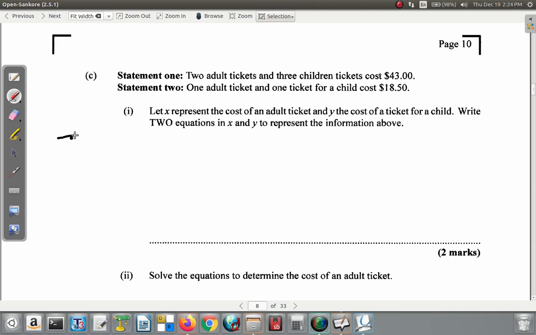So what you have? Two adult tickets, so you have an adult ticket here and an adult ticket here. You would not go through all of this explanation in the exam, but I want you to understand how this problem really works. So you have two adult tickets plus three children tickets. One, two, three.